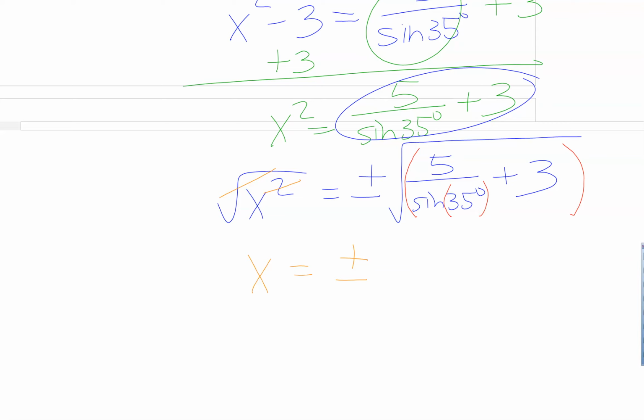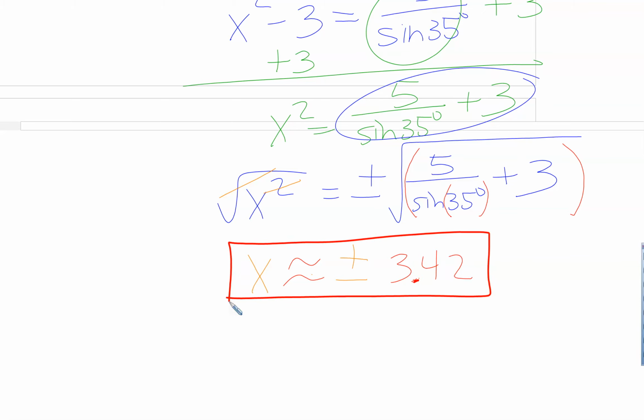All right, so hopefully you came up with positive or negative 3.42. That's to 2 decimal places, to the nearest hundredth. So technically, remember, these are approximations. So I'm going to change this to my approximate symbol. Trying to get my decimal point to look like a decimal point here. Could be a little bit better. All right, let's go with that. All right, let's take a look at another problem.